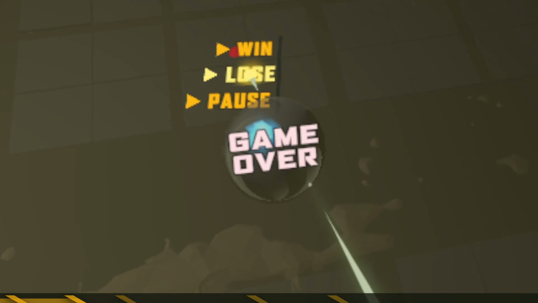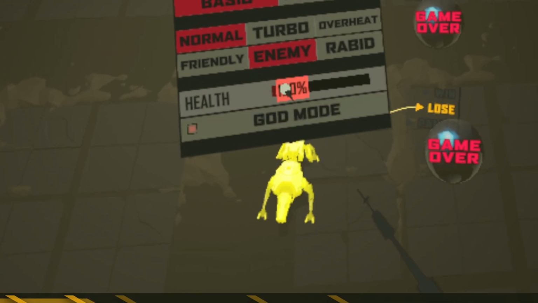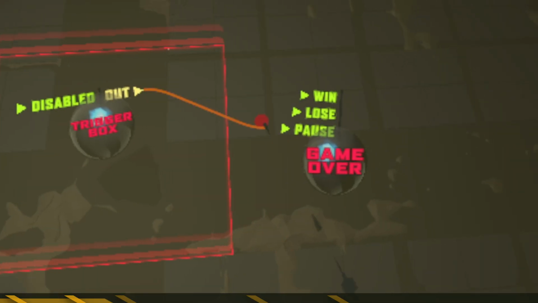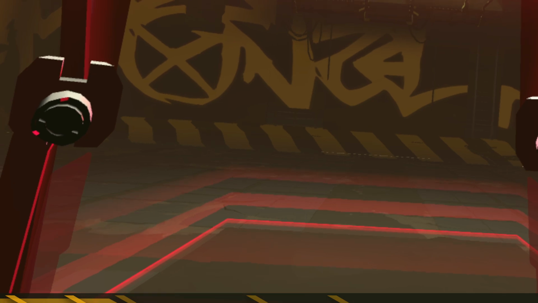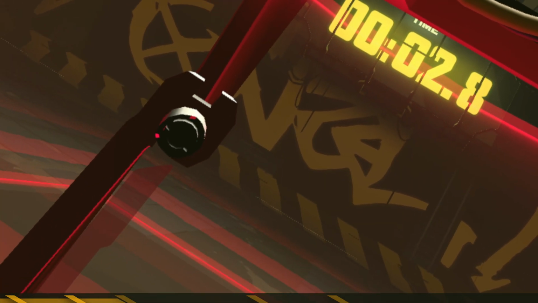The game over node finishes the game by a loss or a win. Adding a game over node to your level will override the default win condition of killing all the enemies. You can add a custom lose reason to each individual game over node. It also has the special function of pausing the timer if your score type is time. So long as the pause socket gets a constant signal, the timer won't run.